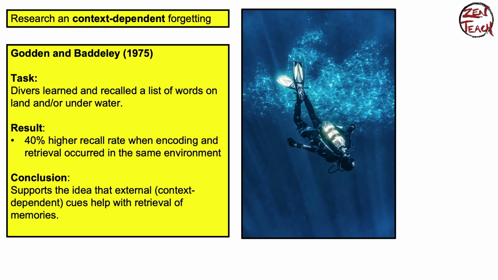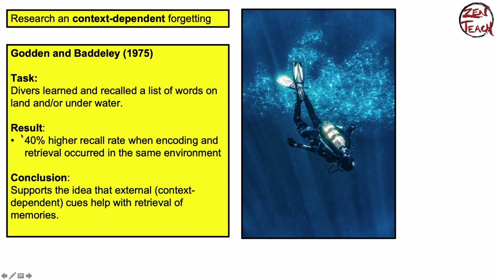Let's look at an example for context-dependent cues. This is a study by Godden and Baddeley, 1975, and they had divers learn lists of words either underwater or on land. So when you learn a list on land and then recall that word list underwater, will the performance be worse or better than when you recall the same word list on land instead? So there you can see already there are four possible combinations: learn and recall on land, learn and recall underwater, or learn on land, recall underwater, or learn underwater, recall on land.